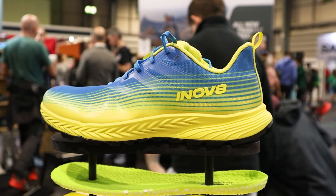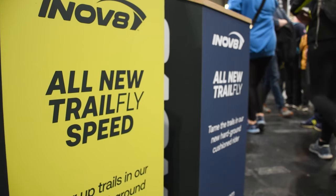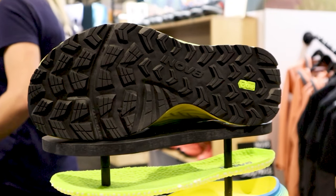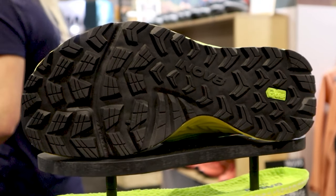Now onto the Mud Talon Speed — a very different looking shoe from the Innovate brand. Actually, that was Mud Talon Speed; this is the Trail Fly Speed, the sister or brother to that one. Starting from the bottom, this is a graphene grip outsole. Graphene being the world's strongest material, it's been used on quite a few Innovate shoes, but again a new sticky tackiness has been added. As well as being super durable, it should grip better on wet ground. Four millimetre lugs on the bottom — perfect for hard pack trails. If you're going into softer ground you'd go with something like Mud Talon, whereas this handles hard ground perfectly.